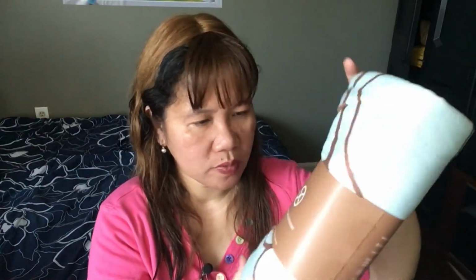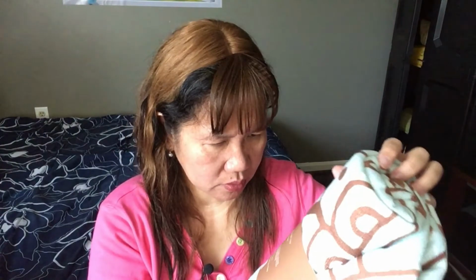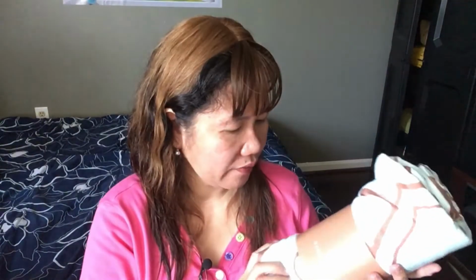Oh, what is this? Oh, this is a towel. I think I chose a towel, so I'm not going to open this. Should I open this? Maybe not, but it's very smooshy. I think it's a beach towel, so love that. I think I chose this over a robe. And then the last one, I know it's a beach tote.